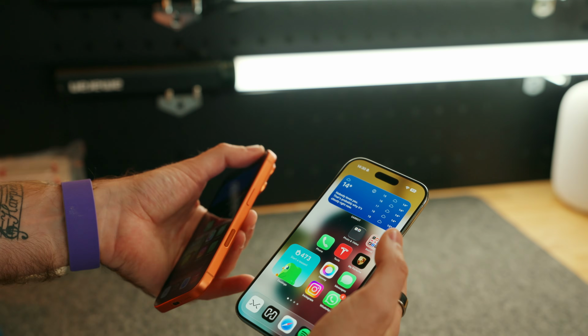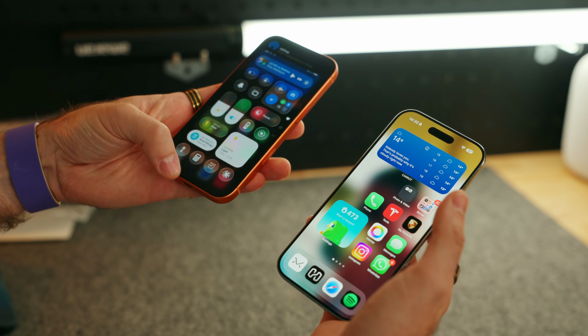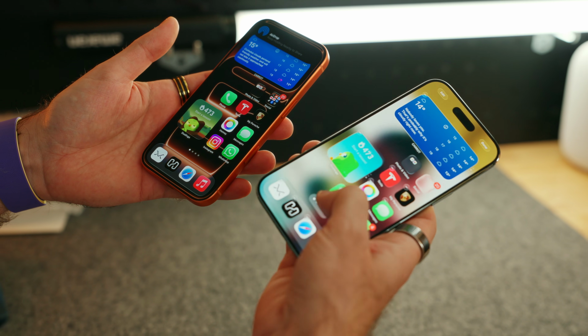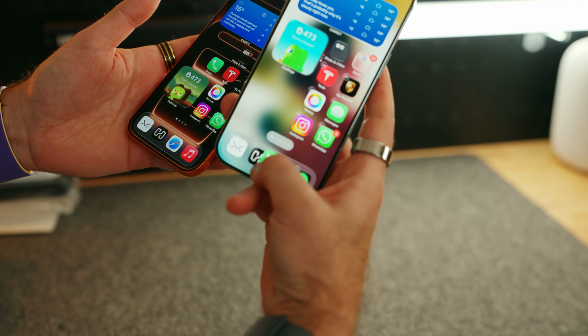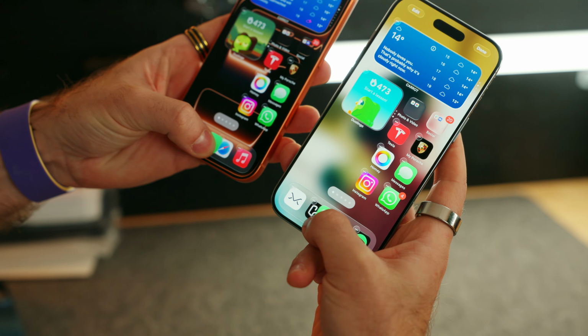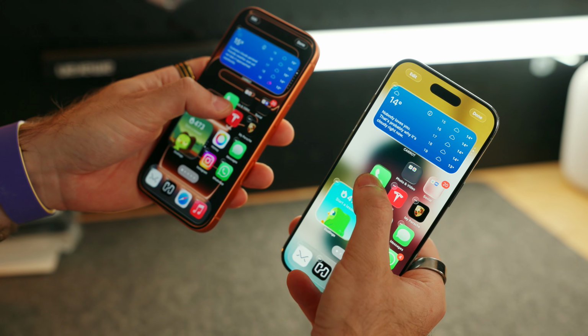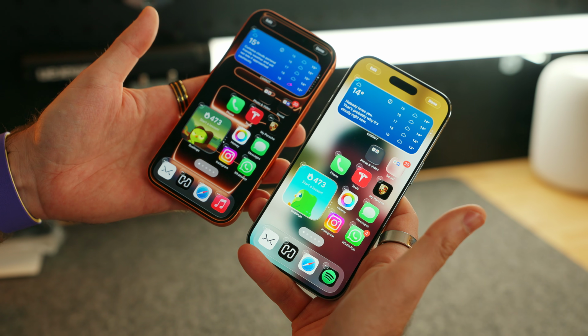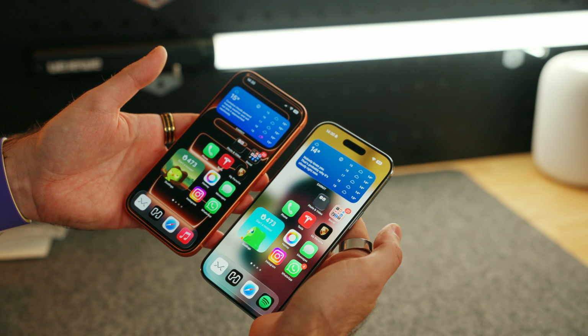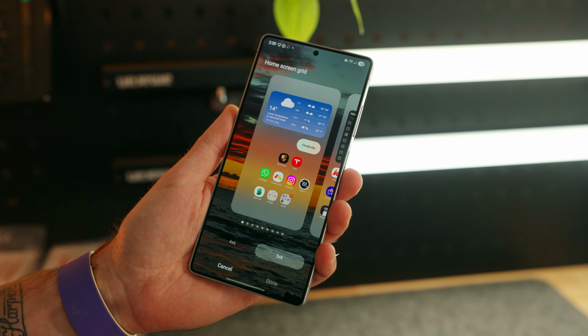Now, the issue with the Pro versus the Pro Max iPhone, again, talking about how much I like the smaller size, is that as you get the Pro Max version, it doesn't affect the sizing of things on screen. So if you get a bigger iPhone, the icons are basically just that much bigger. You don't get any extra screen real estate or extra space. You can't use an extra row of icons down the bottom. And that is where obviously the Samsung, and pretty much Android in general, just wins overall.